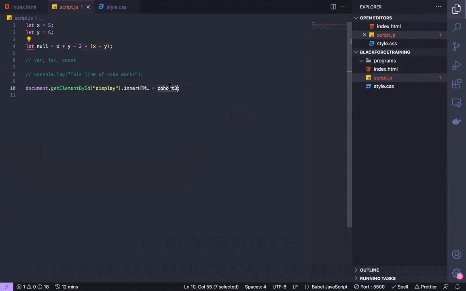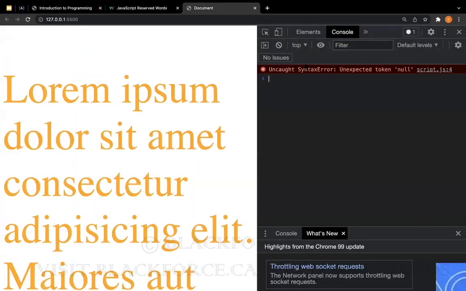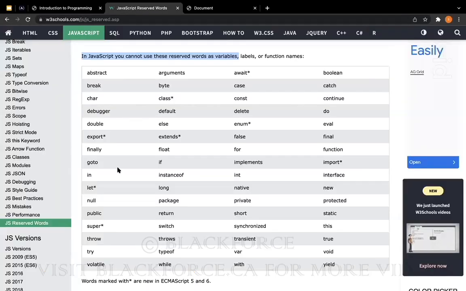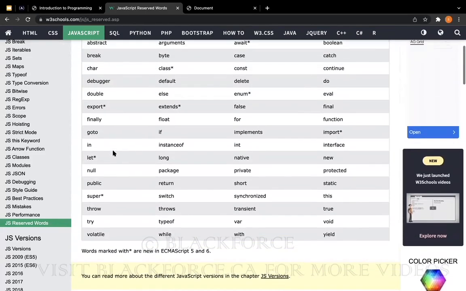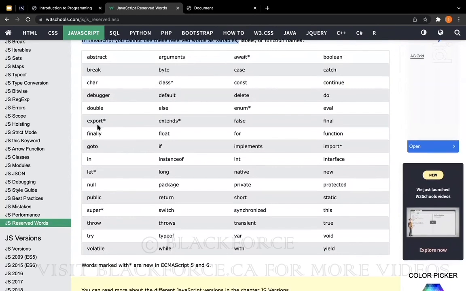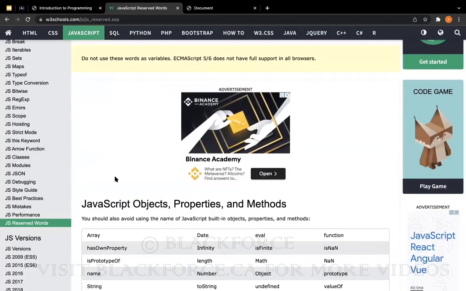Let me save and try to display it. It's showing an error, unexpected token null. So variable identifiers cannot be reserved words. All these are reserved words that JavaScript uses to run programs internally.